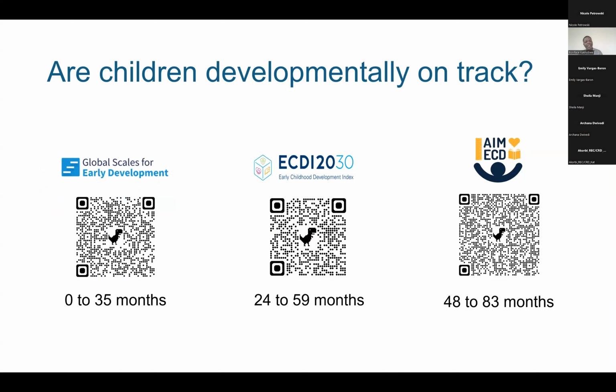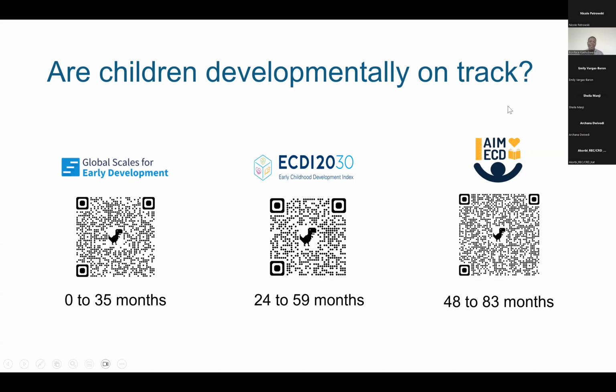Now, from 2018 to now, we have moved on a journey to say we need to track, we need to monitor, we need to evaluate. So WHO, UNICEF, World Bank, and others, we have been working collaboratively to develop instruments. And with these instruments, we are answering this question: are children developmentally on track? So the aspiration is by 2030, children to be developmentally on track. But are they reaching that developmental milestone that we desire? So these instruments are meant to help to measure at population level, but also at the program level. So view these 3 tools to measure at population level and even at program level.